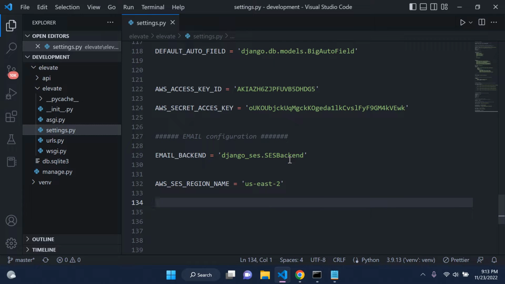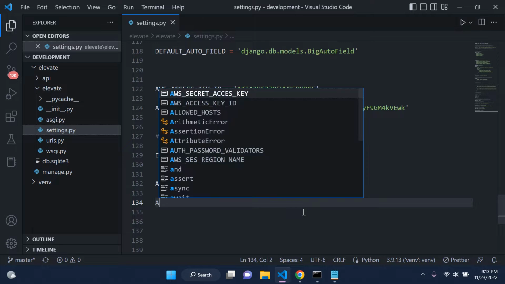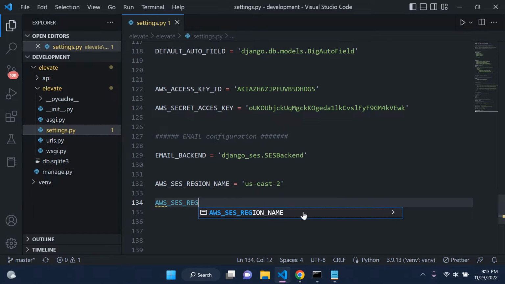Now we need to go into a little bit more detail because Amazon SES also uses a region endpoint of US East 1, which is North Virginia. So we need to state the region endpoint as well. This is where all the emails will be sent from. So we can say AWS_SES_REGION_ENDPOINT, and here we can put in the following: email.us-east-2.amazonaws.com.